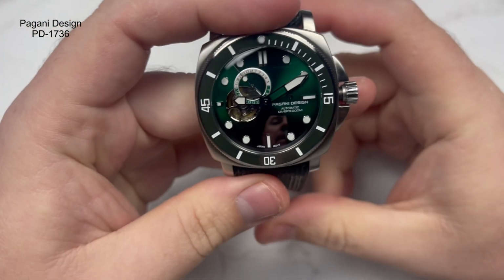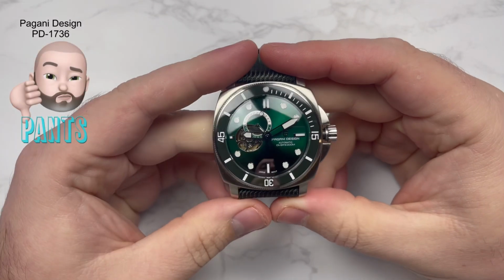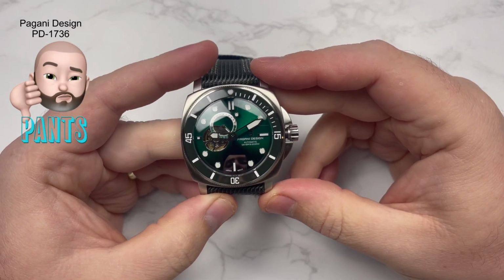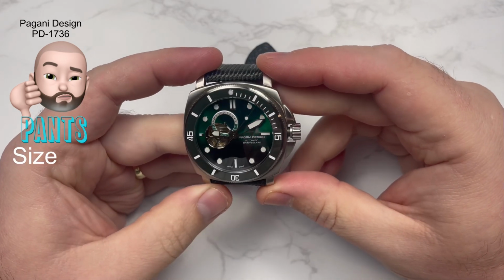Just give me a moment to take it off, give it a quick wipe, and then that will take me on to what I think is pants and pukka about the watch. If you've ever watched before, you know I always start with pants. I like to go on a high with pukka. So what I think is pants is the size. I would have liked it to be a little bit smaller, if I'm honest. Maybe 1 or 2 mil smaller.